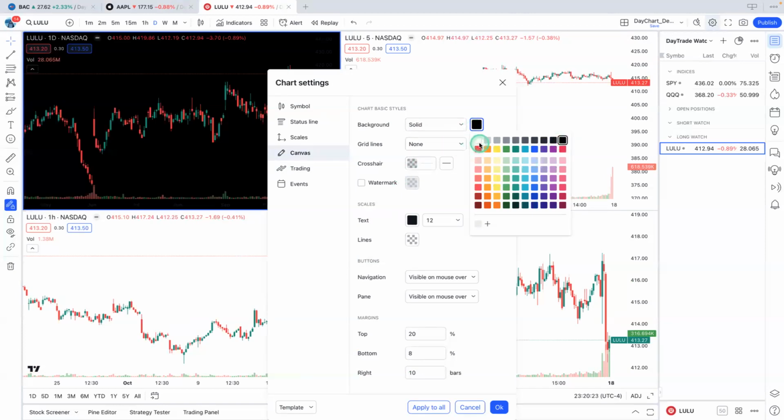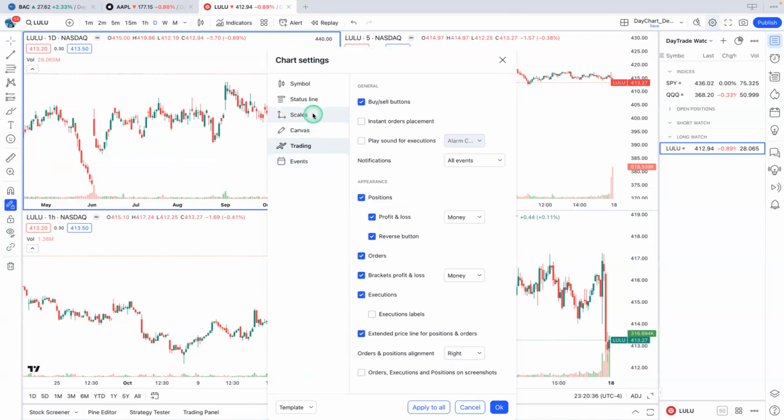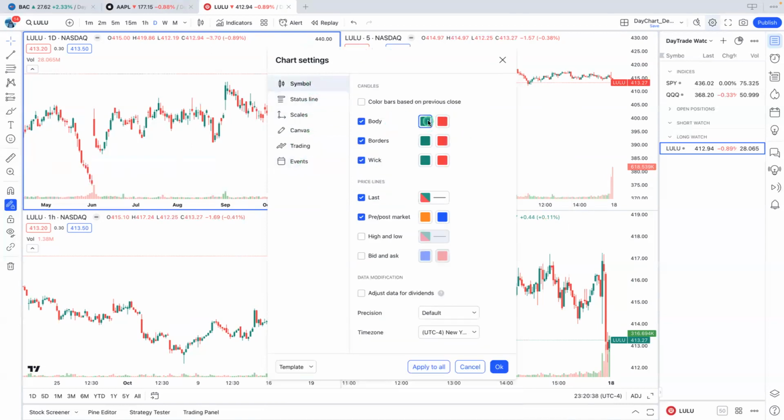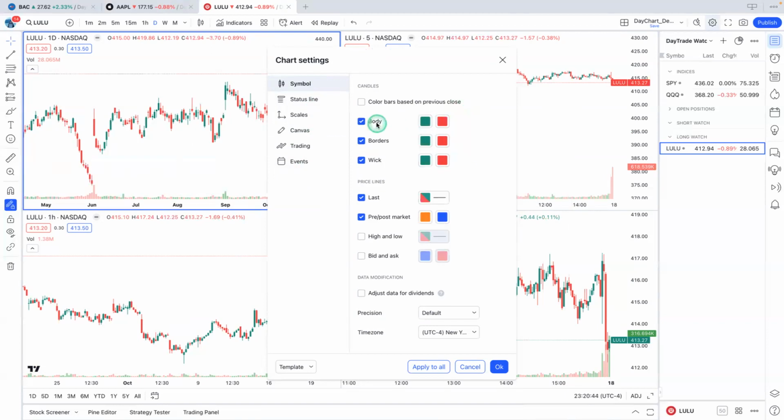You can even adjust, for example, the text lines, the size, and also the other things. I think you can adjust the candlesticks. Yeah, so you can even adjust the color of the candlestick over here. You can even change the candlestick into blue or purple, whatever you prefer. So these are the places where, if you want to adjust the appearance of the chart, you can adjust it here. Just change the color accordingly.